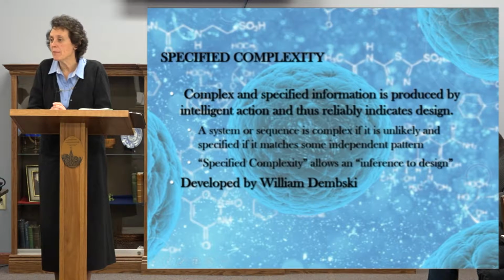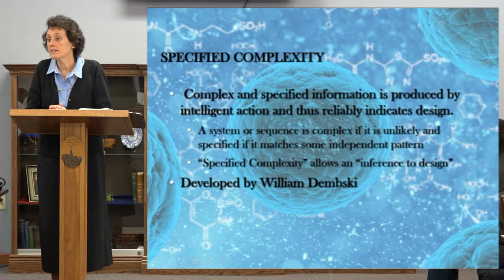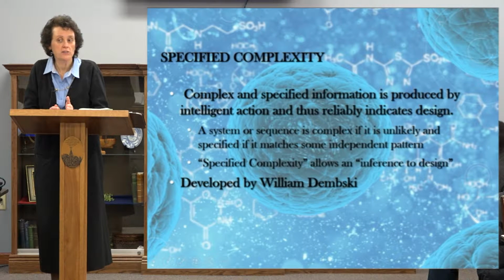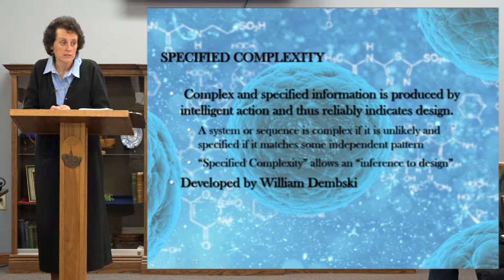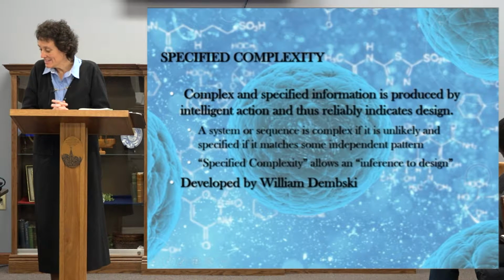But what is it about living things that allows us to say somebody, and in the case of creation, God, designed it? We said in our creative design argument that God's creative hand in particular is obvious in nature. So we're going to use specified complexity to nail that down in a scientific manner. A system or sequence is complex if it is unlikely, and it's specified if it matches an independent pattern.